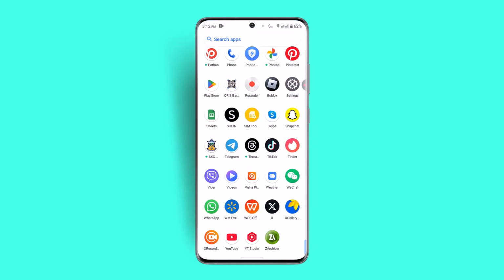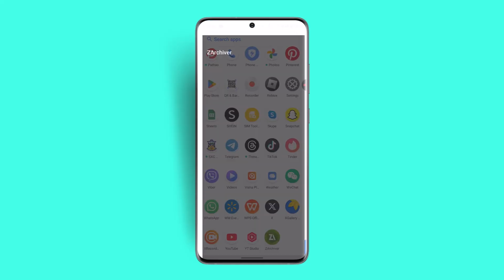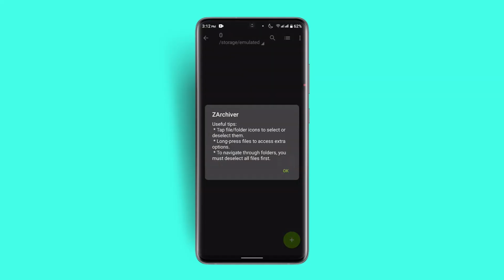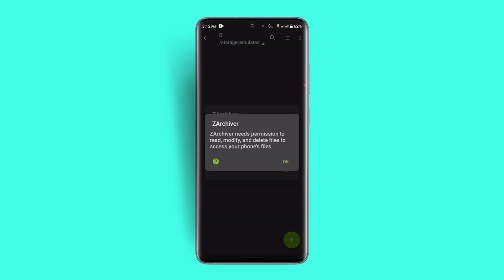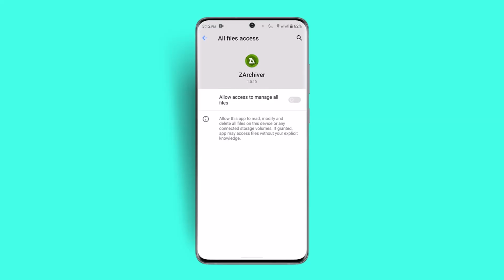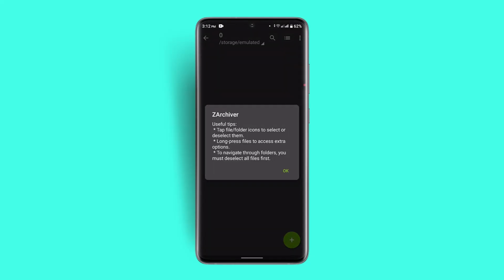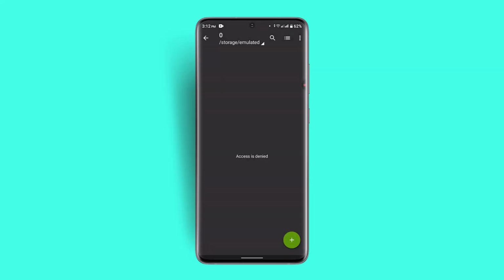So for that, what you want to do is open up your ZArchiver app first of all, log into your account, and there you could go to the archive section, and then you could go ahead and re-download the file, as it often indicates a corrupted download with missing data.